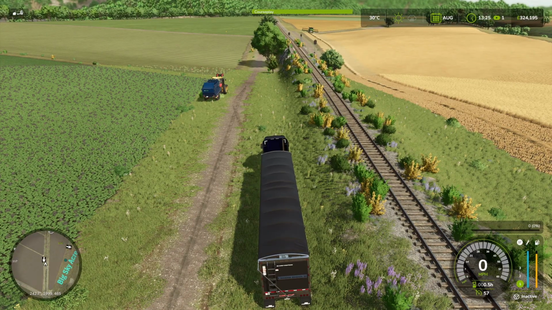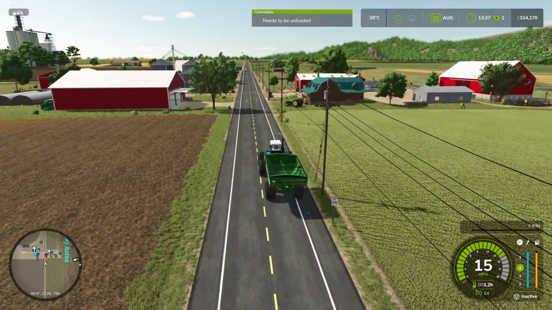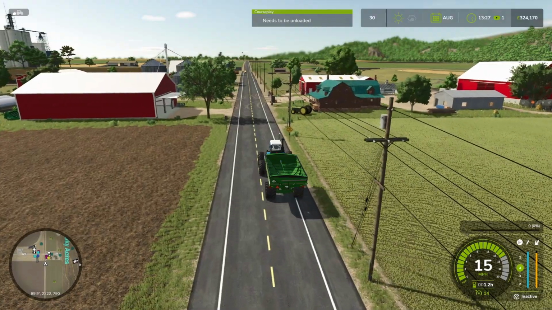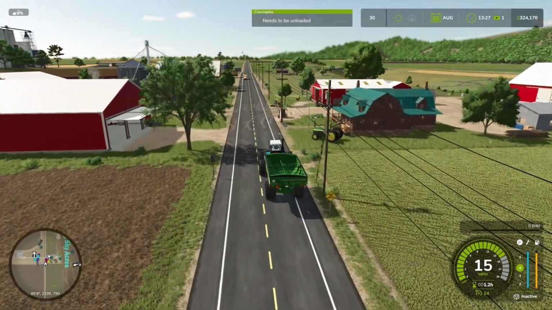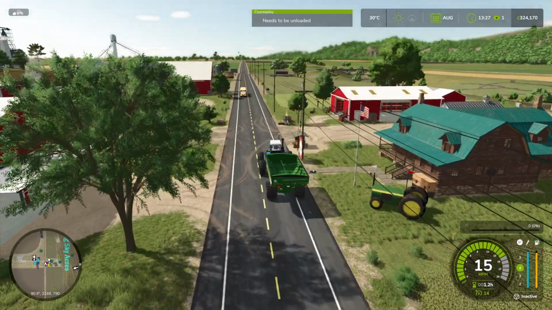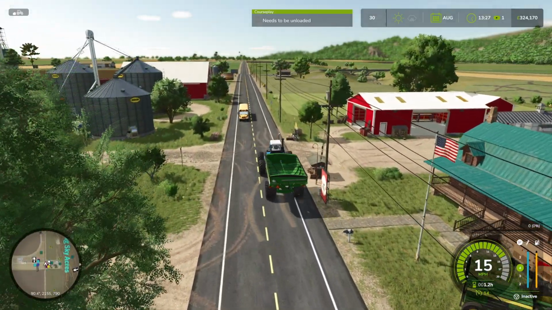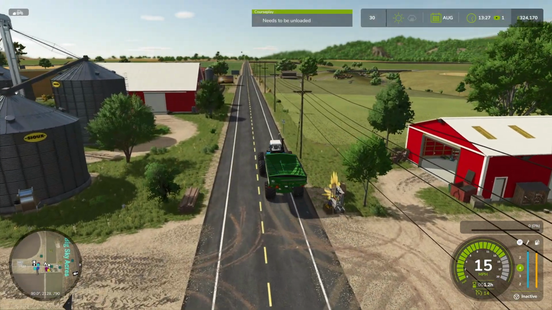And finally, let's go get the auger wagon, which does a grand total of 15 mile an hour. So if anybody needs to go for coffee, go out on a work shift, go shopping, now would be a good time. Might take us a little while to get there.